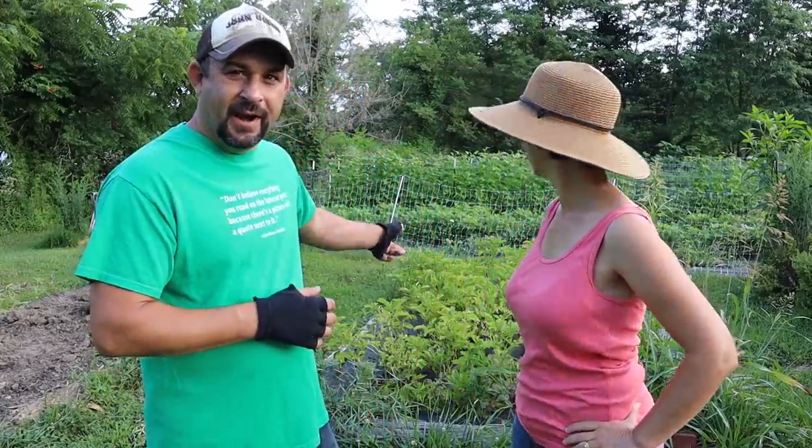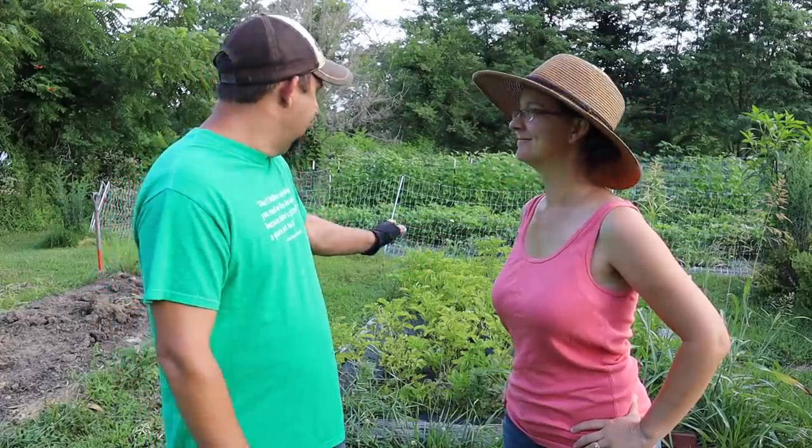Well, we didn't make it back out last night. Instead, the girls and I decided to go blackberry picking and ended up with almost another 2 gallons of blackberries. So that was an awesome harvest. But today we need to finish up these potatoes. So it's the next morning. It's still nice and cool out, which is even better.